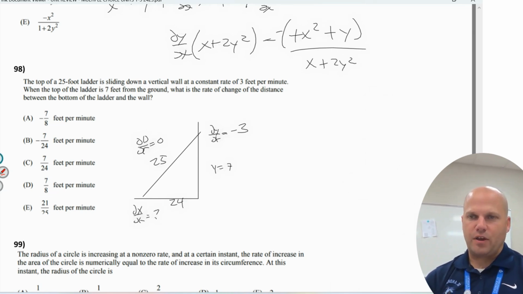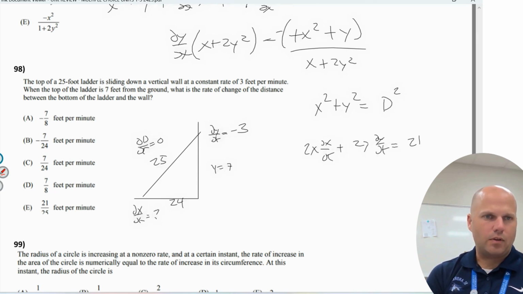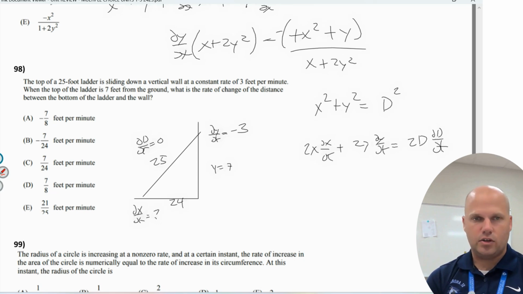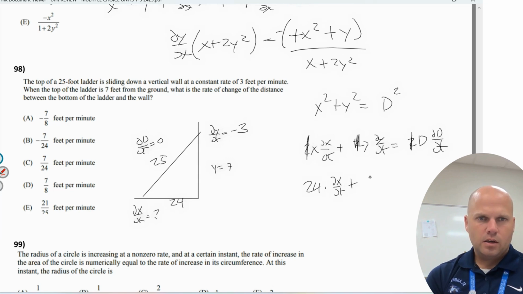It's a right triangle. It's the Pythagorean theorem. Here's the Pythagorean theorem. Great. And if things are changing, here's the change equation of the Pythagorean theorem at moments in time. So it's a relationship between how long the lengths are and how the lengths are changing. We divide everything by 2, and here's the change equation. 24 dx/dt is what I'm trying to find.